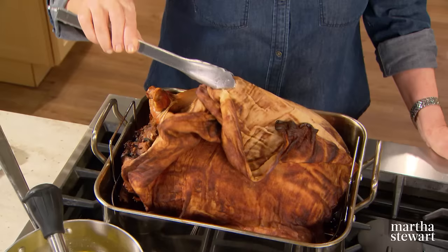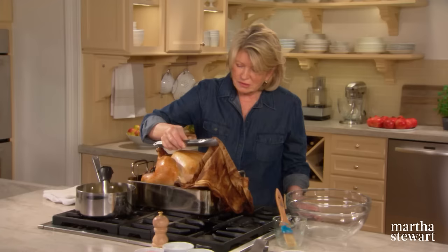So now comes the time to take the cheesecloth off the bird and then brown it so it gets that beautiful mahogany glaze. Lovely. You can just discard this. I have a bowl right here.